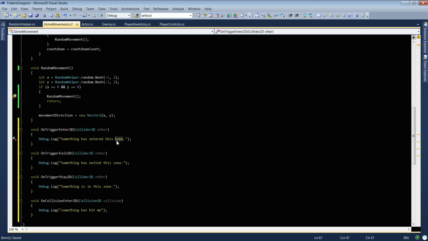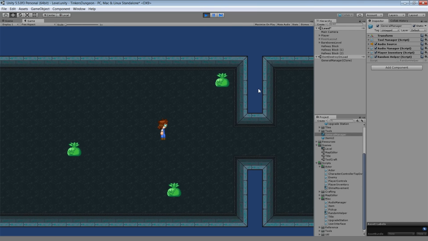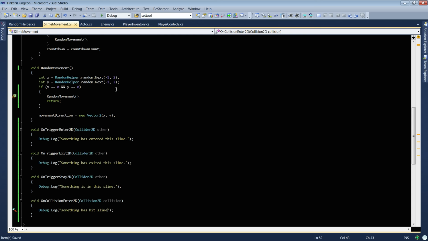This is a slime, not a zone. Something has hit slime. Is this going to be an entirely separate game? Separate game from what? And hello there. Hey guys. Yeah, that doesn't trigger at all. Because it doesn't actually do this.